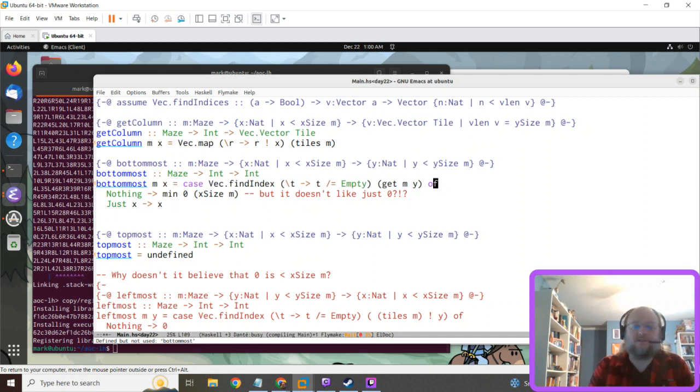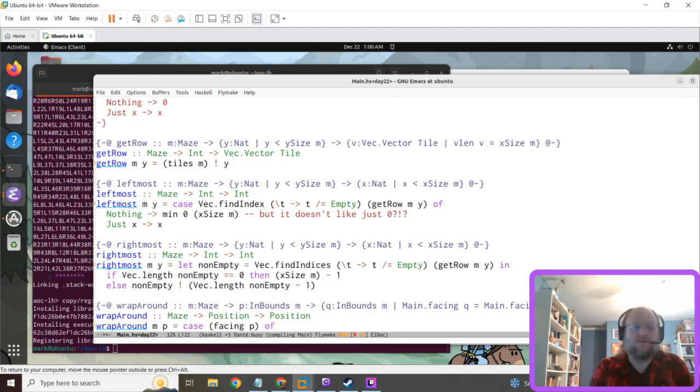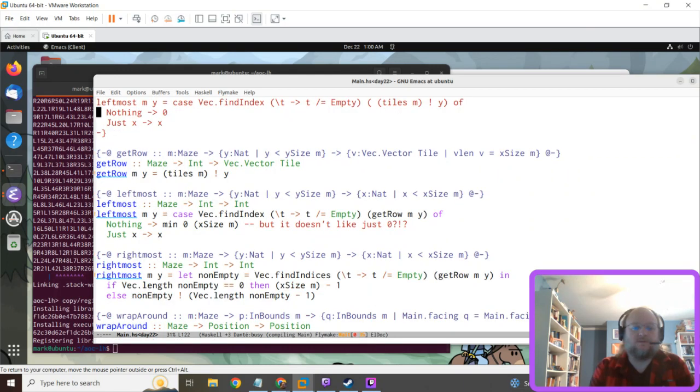This takes m and an x, transposed for the column. Okay, and topmost, it's like rightmost.